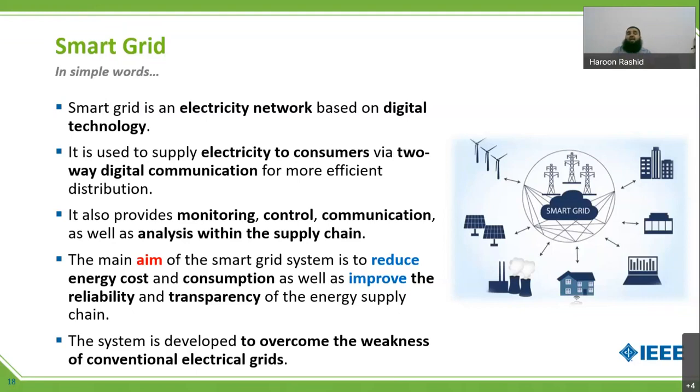Also, another thing is to improve the reliability and transparency of energy supply. I'm not going to talk about components now, so I'm just using the term smart components. When you have smart components in your grid system, which makes it a smart grid, you basically have reliability of all the data and transparency. Everything you can see clearly, you can visualize it, you can find it in terms of statistical data and so on, which helps you improve reliability, and it helps you achieve the main goal, which is to reduce the energy cost. You will see in upcoming slides when things come step by step.